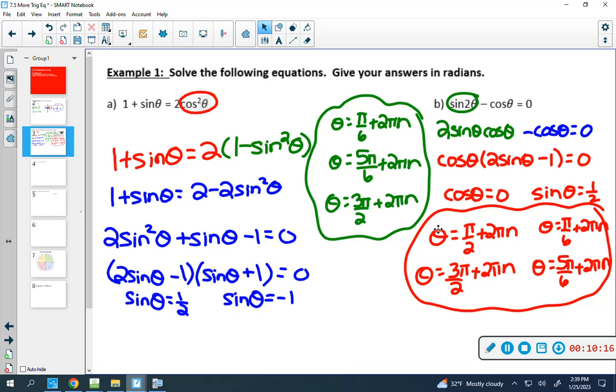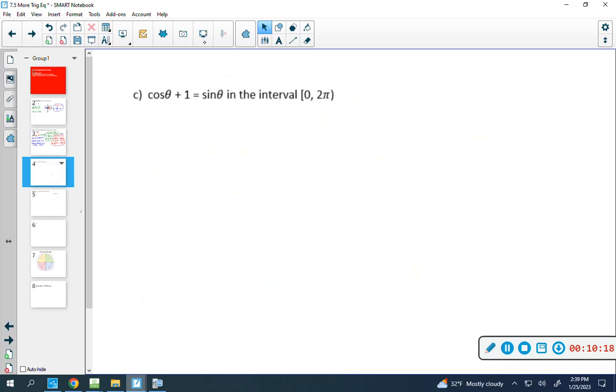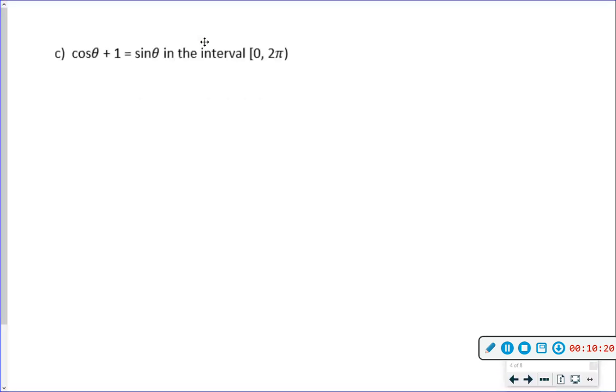All right, next one's my favorite. Let's do it. I feel like it's the front side that's always a little dicey, and the back side actually gets easier. Same on your homework, okay? Not that these are bad, they're just time consuming. Now, take a look at this one. Notice you got the little note there. You're solving in the interval 0 to 2 pi. So it's always the question of the day, do I have to worry about the coterminals?